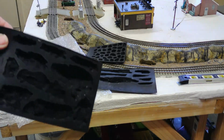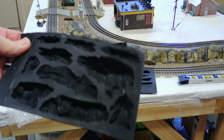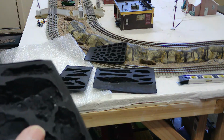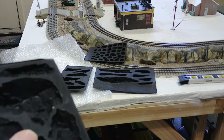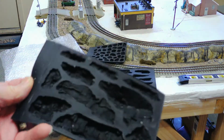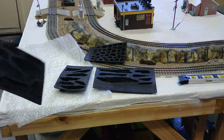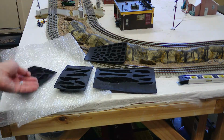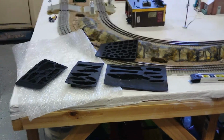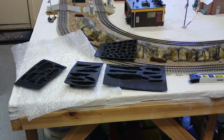This is kind of what one of these looks like. This is the one that is entitled Outcroppings. So with this Outcroppings one, I'll be able to get larger rocks, and I'll also be able to get larger rocks with some of the other ones, and maybe need fewer in total to make up my retaining wall that goes along the railroad tracks.